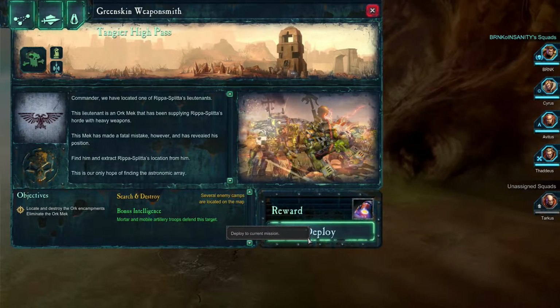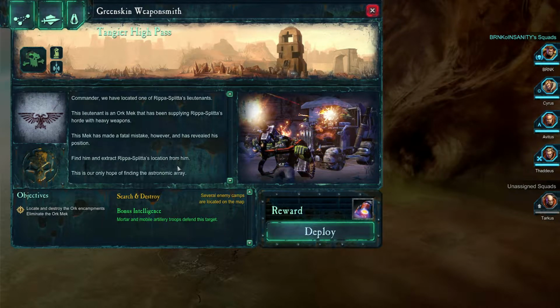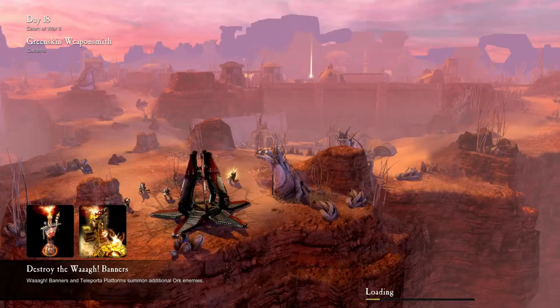Alright. Located one of Rippasplitta's lieutenants. The lieutenant is an orc mech that's been supplying Rippasplitta's horde with heavy weapons. And he has revealed his position. You know, I would think that orcs are not very good at hiding their position to begin with. So, I'm not entirely sure how that's supposed to work out. But anyway, we're going to try to beat his boss's location out of him.